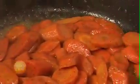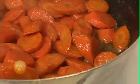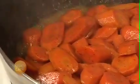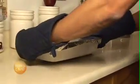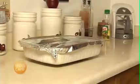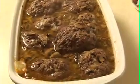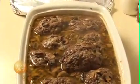Cooking the carrots on the pan will only take about 4 minutes or so, maybe a little more or less depending on how long it takes to caramelize. After 40 minutes, we can take our Salisbury steak out of the oven and set aside. 40 minutes is enough time to cook them all the way through. Now, all we have to do is let it sit and let the gravy thicken up a little.